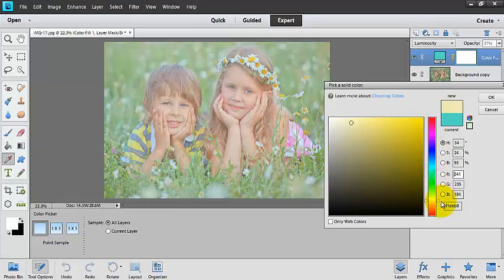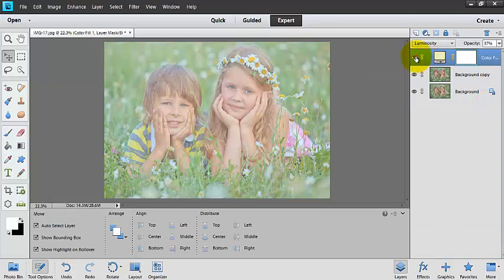And so you can play around with your colors here, and you can pick something that maybe suits your needs. And again, you can play with the opacity. If you still thought that was too much, you could turn that down. Now we have a very hazy look to our picture. And so that might be one way that you would be able to use that. But with all of these blending modes, because there are so many different options with them, being able to play with the blend mode, being able to play with the color, being able to add it to your background, being able to add it to a gradient, and so on and so forth. Just being able to play with all of that, you're really going to grab some unique looks, and the possibilities to all of it could go on for a very long time.